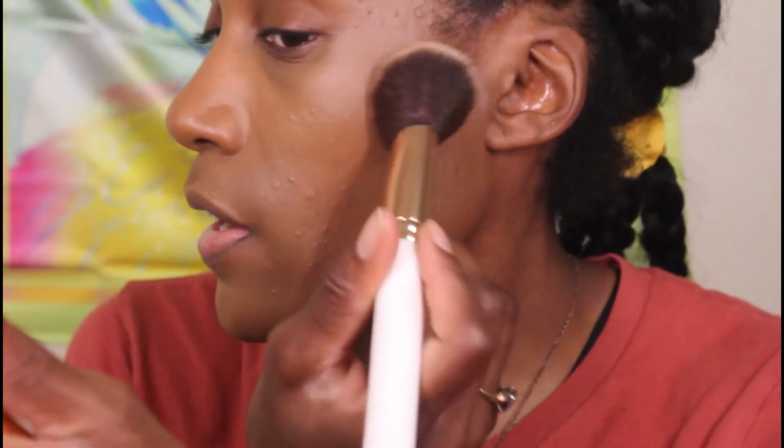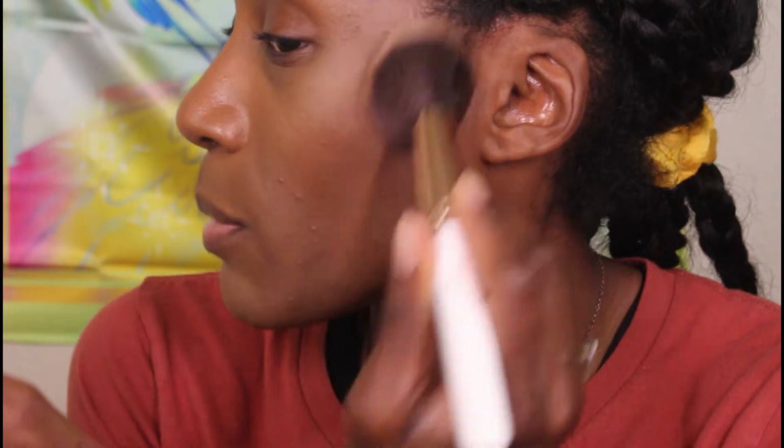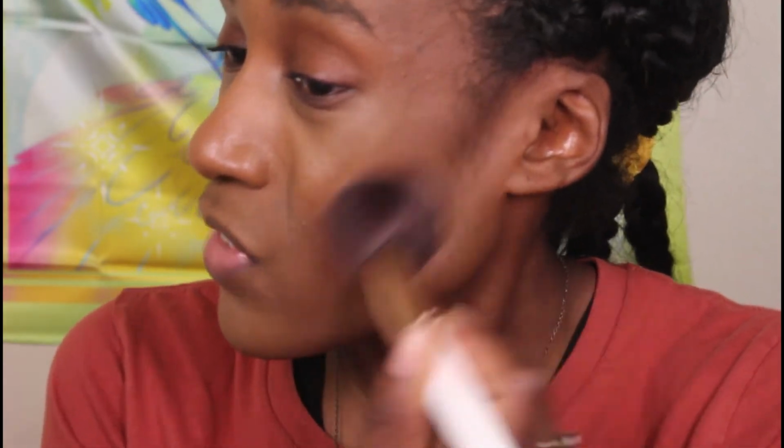Tap it off and get the setting. It's Charlotte Tilbury. But you see what I'm saying? I feel like they both have that same satin finish. It's just the undertones are different. I feel like the undertone of the House Labs one has a little bit more gold, whereas the one from Nabla has more of a neutral undertone, which is why it has the effect it has on the skin. But I feel like they give the same type of satiny finish to the face.